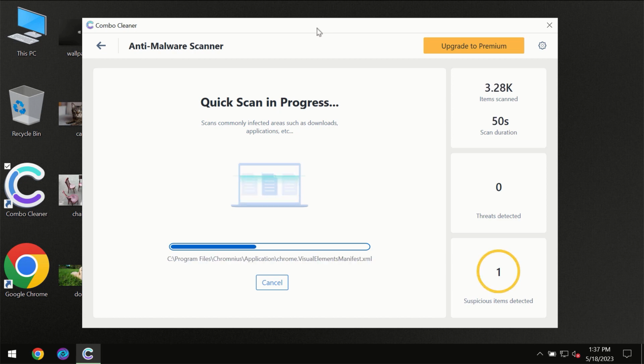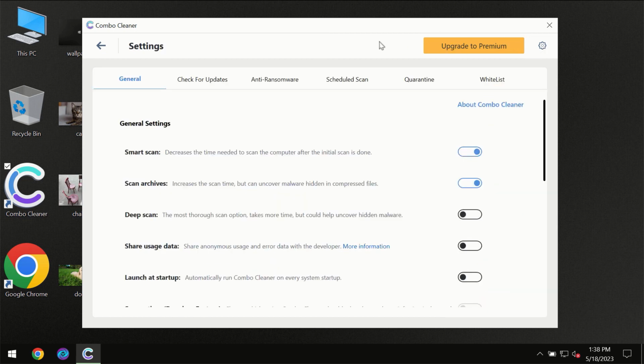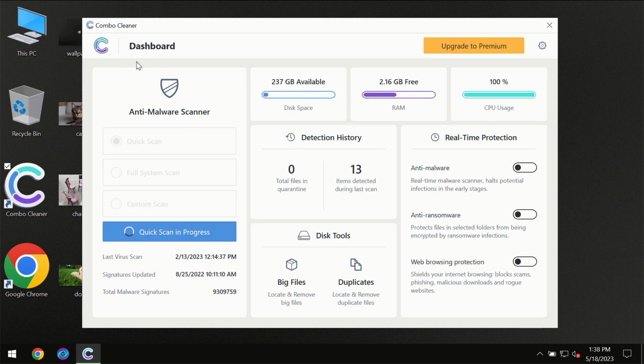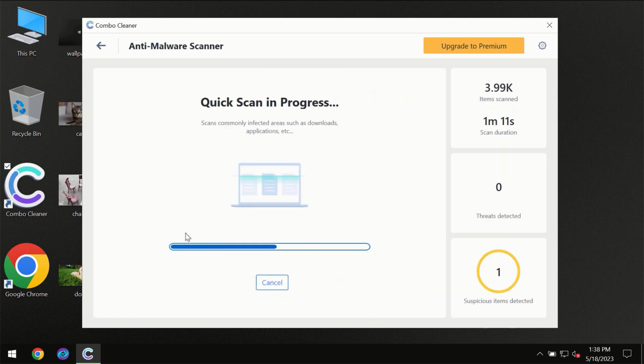Combo Cleaner will give you the summary of all the threats which were revealed during the scan at the end of the scan. I want to emphasize your attention on several features, for instance the anti-ransomware feature, which will always protect your files against ransomware attacks. This feature is part of the premium license though. So you need to wait a certain amount of time until the scanning has been successfully finalized by Combo Cleaner.